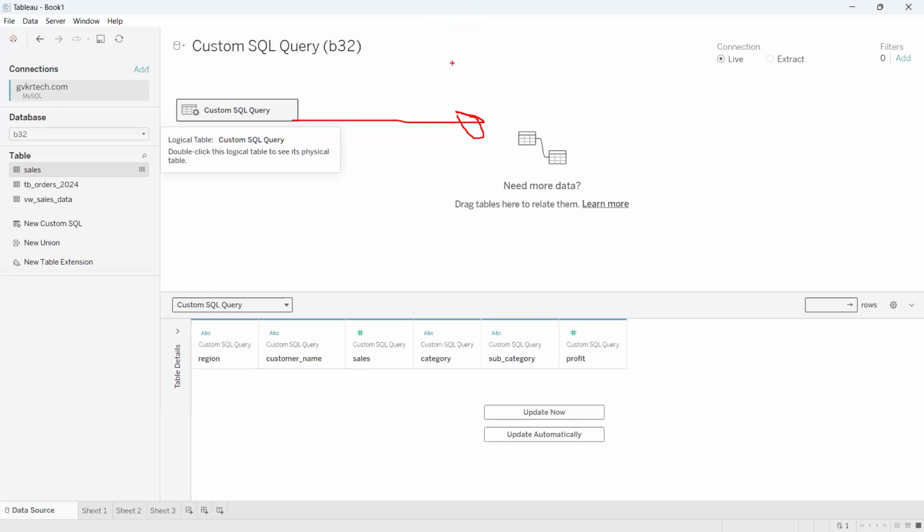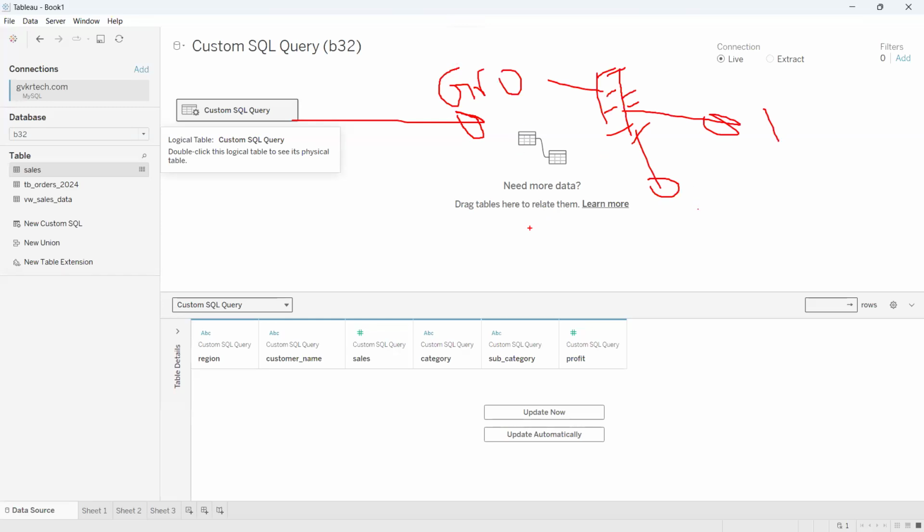So why are we using the group by function? Actually, combining multiple rows into a single row, right? Assume that 4 rows are becoming a single row here. That means we are reducing the number of rows here. When you reduce the number of rows, what will happen? Data size will be decreased.